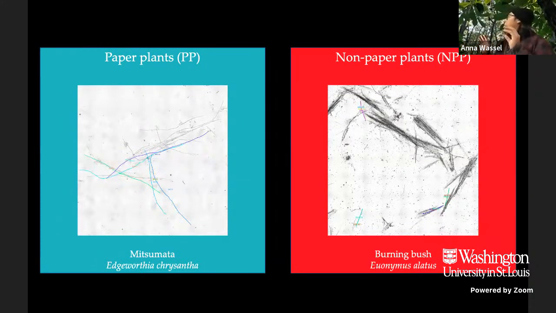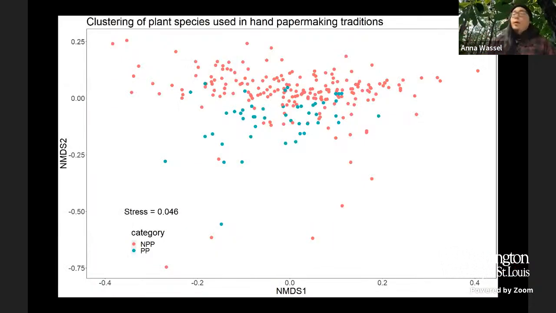And the idea is that points that are sampled in this statistical technique, those that are closer together spatially tend to have very similar characteristics. Those that are far away tend to have very dissimilar characteristics. And so this is what that plot looks like. I've color coded this to show the differences between paper plants, shown as PP and teal, and then non-paper plants shown in red.